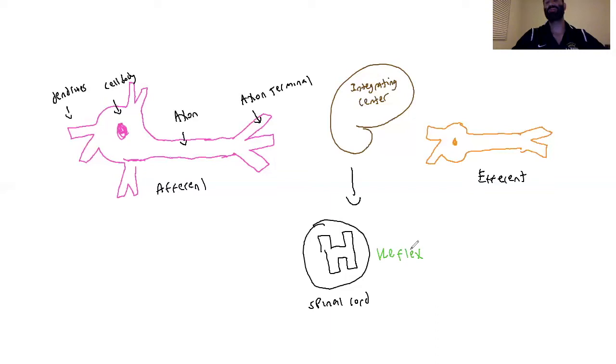If the receptors in your hand detect that something's really wrong, and they feed it to your brain and your brain has to process it, by the time it formulates a response, you could already have major burns. So on occasion, a reflex will be interpreted by the spinal cord, and it will give a twitch response, a very fast response to protect you from injury. It still uses an afferent neuron and an efferent neuron, but instead of the integrating center being the brain, the integrating center is the spinal cord. That happens during a reflex.